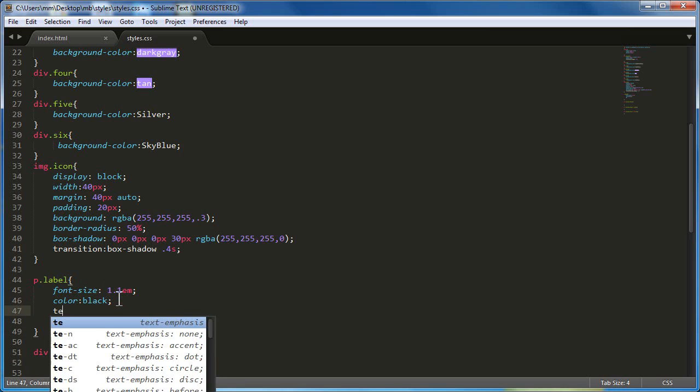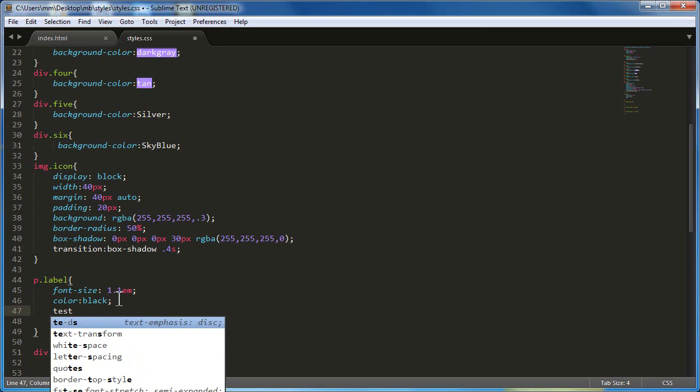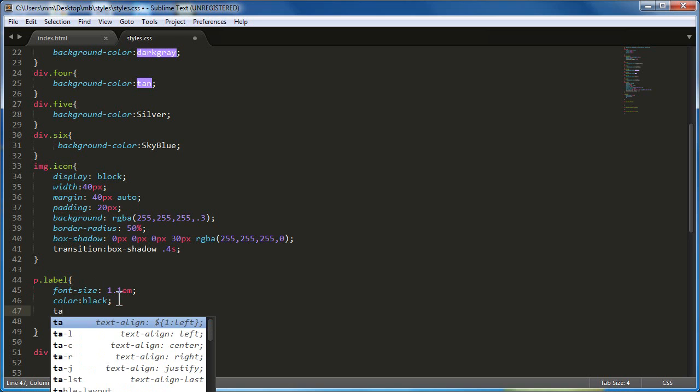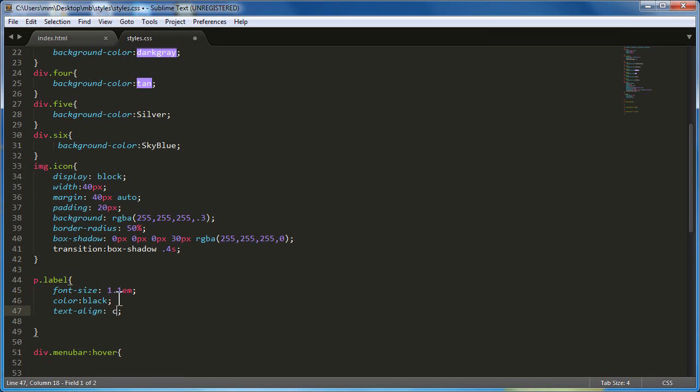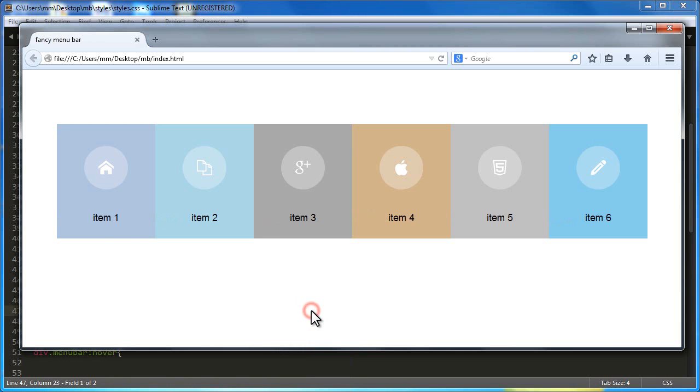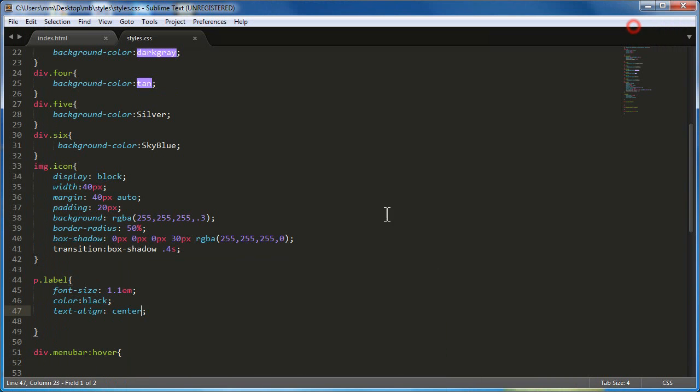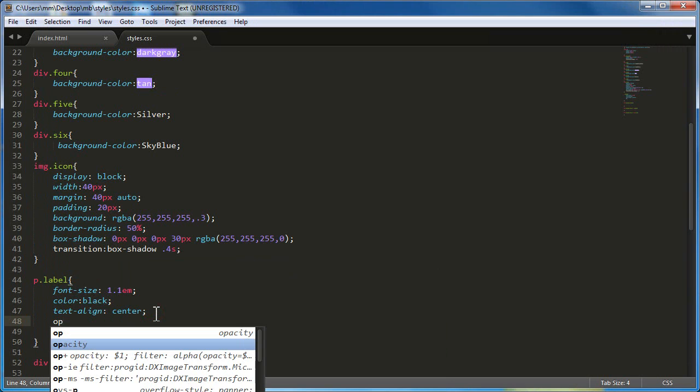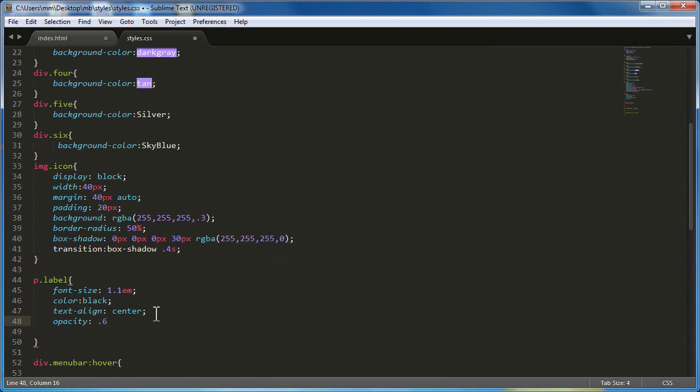As well as text align center. Yep. Let's save the document, bring the browser up at this point, and see the change. Everything, all the different items, have been centered up. All the text for all the different items has been centered up. And I'm going to drop the opacity to, let's say, 0.6.